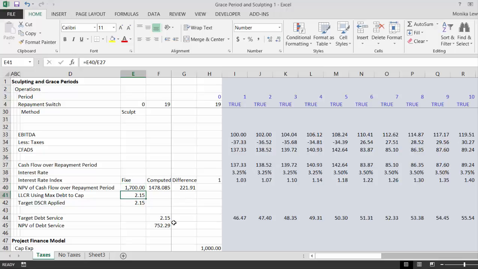I thought we might have a second one from the LLCR, but we don't. So all we have to do is make a little macro where we copy the computed to the fixed as a value, and then of course you have to go around and around. But if you have one single one like this, you could either use the goal seek, or better yet, let's make our normal little Shift Control F3, our top row.